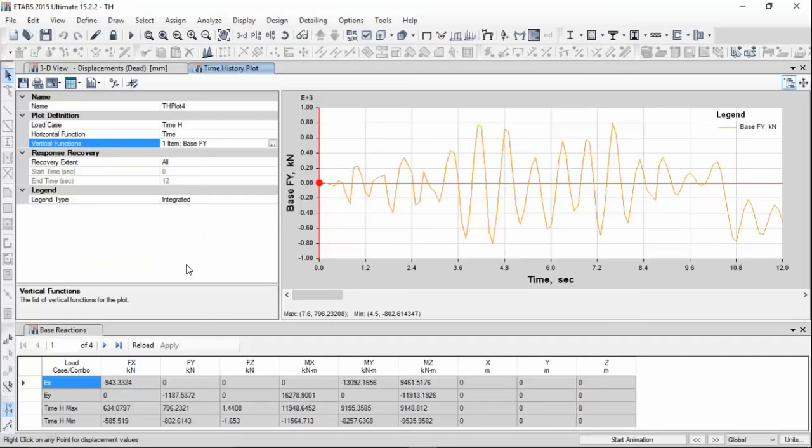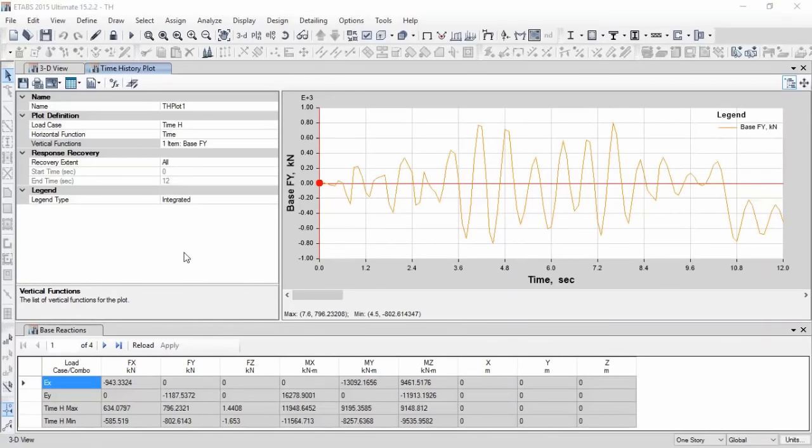In a similar manner, I consider along the y-axis and I take the average value of both time history maximum and time history minimum, and I'm going to scale up this average value with respect to the static analysis base shear that I have found along the y-axis, that is EY. So in a similar manner, I found a scale factor of 1.48.